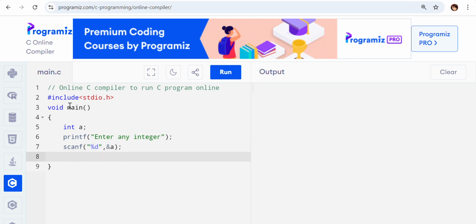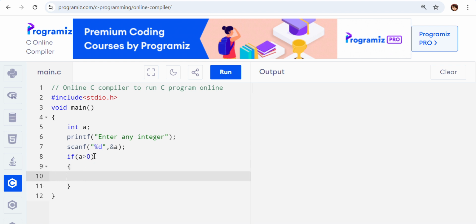After scanning the input given by the user and loading it into a, I incorporate the condition on that variable: if a greater than 0. Whatever variable and whatever condition you have, you can plan accordingly.